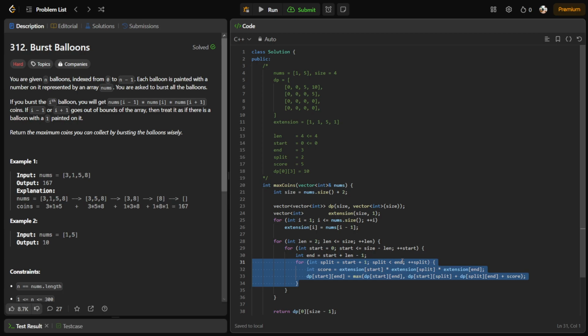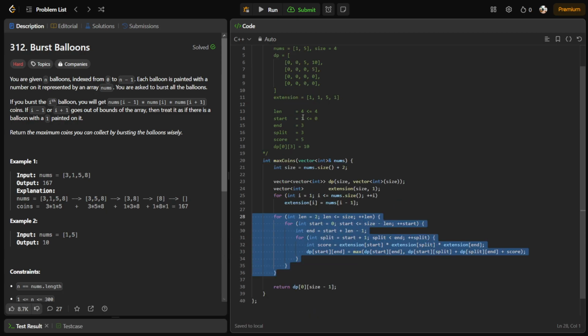For loop will increment split again, but split is not equal to n, so this for loop will end. This for loop will increment start, but start is at the end already, right? 0 is equal to 0. If it increments, 1 is not bigger than 0. For this for loop, the length, if it increments, it will be more than the size. So we are done with the 3 for loops.